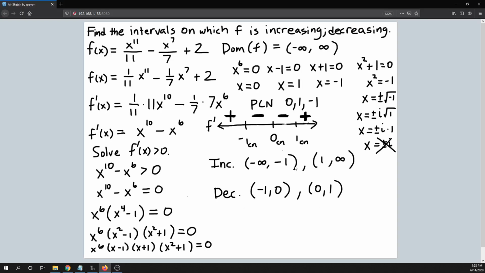All right, and so again, you might ask, hey, can I write that as the interval from negative 1 to 1? And again, it kind of depends on how you define increasing. If you define it where this is where the derivative is less than 0, then no, you can't. But in other books, the usual definition of increasing, you can do that as long as this is in the domain of the original function.